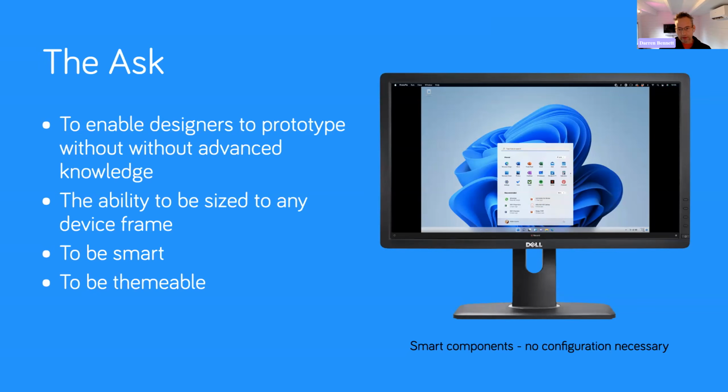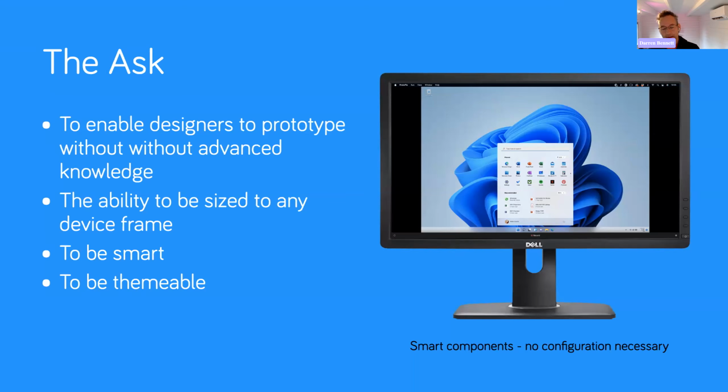So certainly, as you maybe saw in the video on the right there, with the core components, what we call the Windows shell, you could drag a desktop component, a taskbar, and a start. You could even just throw the start on the screen in any position, and it's going to work out exactly where it needs to be automatically for you. And you don't need to do any setup. You don't need to put in any overrides or anything like that. They're just smart. They know how to work together. In fact, there are some intrinsic connections between those components to make them work together.